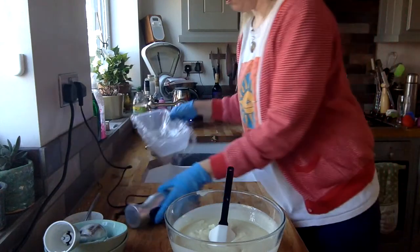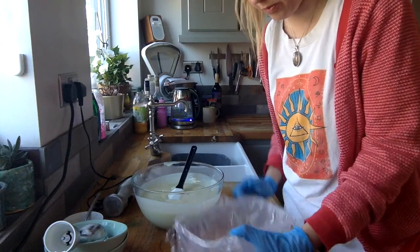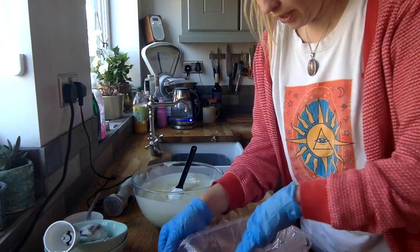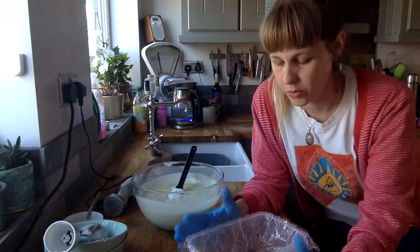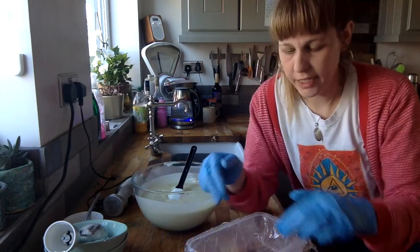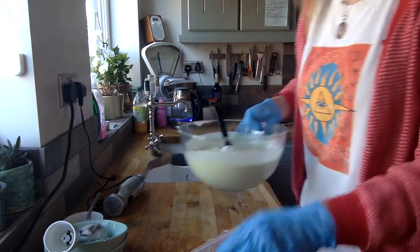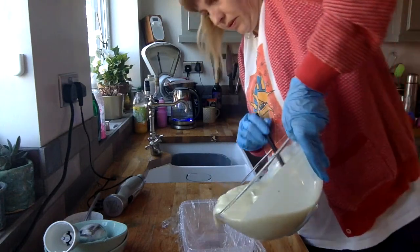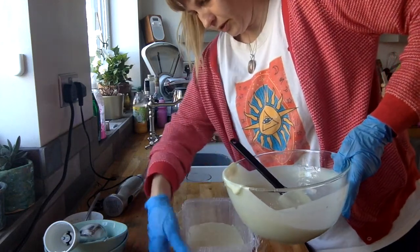And then plastic tubs are great to use, but sometimes I find that once the soap's hardened up, I can't get it out of the tub. So I've just popped a little bit of cling film into the tub here. If you don't want to use cling film, that's fine. You can put the tub in the freezer once you want to get the soap out, and it generally sort of helps it to shrink a little bit, and then you can get it out. So I'm just going to pop my soap batter into my tub now. Just trying to make sure my cling film doesn't disappear totally.